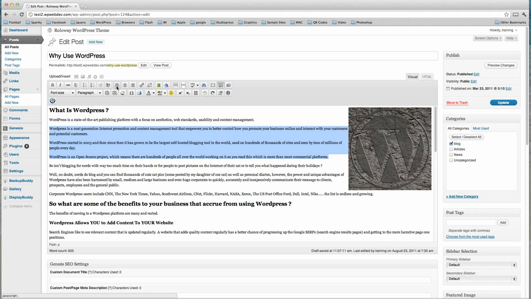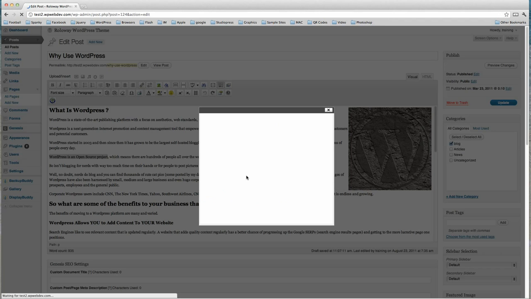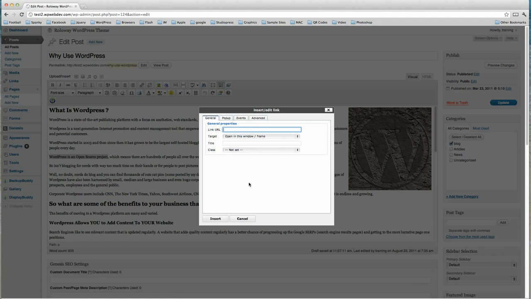Indenting, we have obviously some text layout, left align, center justify, right align. This one here is quite interesting. This one is to add a link. So the first thing we have to do is once again select the text we want to create into a link, click our little chain here, and we have to type in our link URL, which is a full URL. So I'm going to set this to, so it's going to link to wordpress.org.